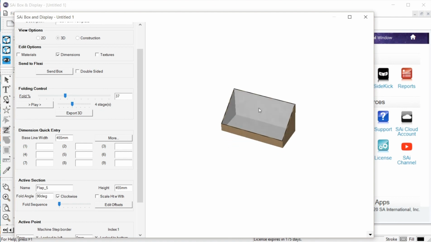And I'll just fold it up real quick so we can have a look at it, and there we are. So I'm going to end this video here, and we'll pick up in the next video and make some more changes to our display. But right now it can be used just as it is, so tune into the next video.